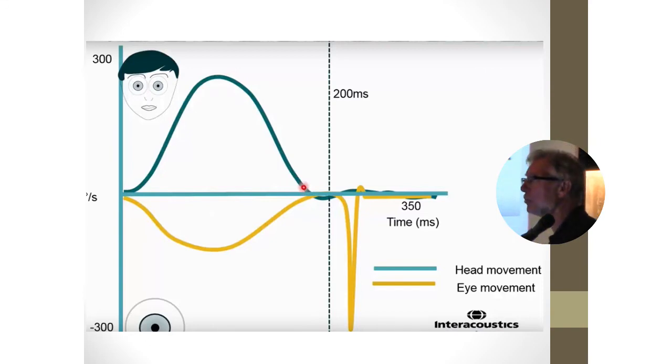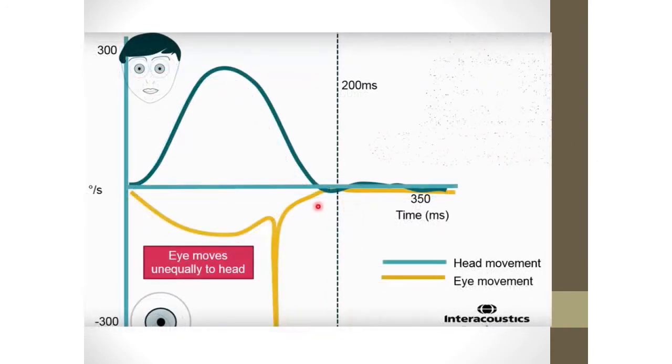This you could see if you were trained, you could actually see this if you just did it by yourself without recording anything bedside. The problem is that there are also covert saccades, like this one. This occurred while the head impulse was taking place, and you would never be able to see that. It's too quick. That's why this type of equipment is necessary to record this. So you're just going to make about 10 to 15 of these impulses in each one of these directions. You're going to do a right and left lateral, and then you're going to do the LARP and the RALP test, and you've got them all.